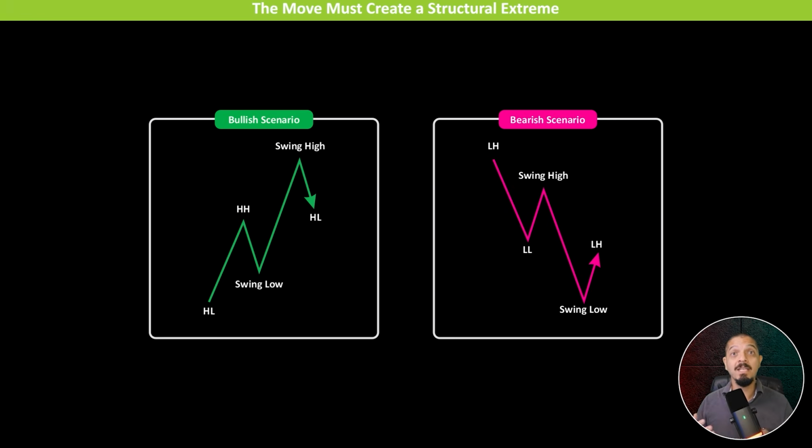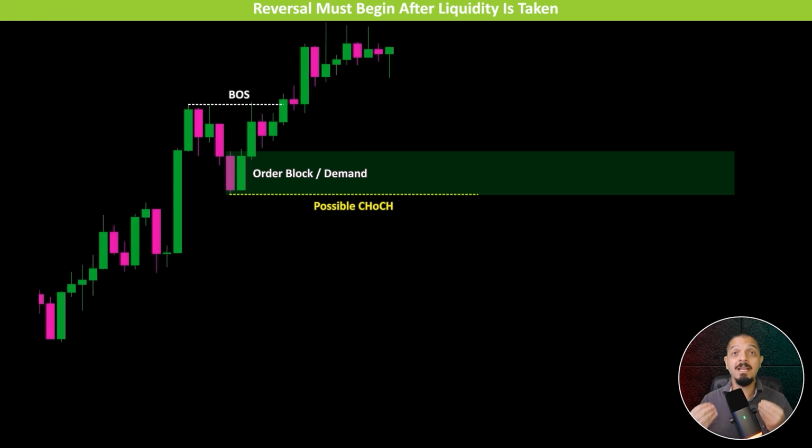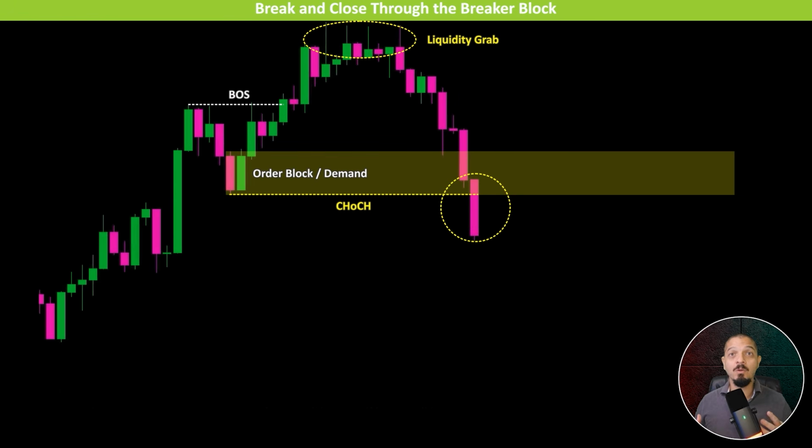The second rule states that in a bullish scenario, the sharp movement should create a higher high, and in a bearish scenario, it should create a lower low. This helps filter out isolated candle spikes and avoids relying on manipulated or emotionally driven moves before a market structure shift forms. The third rule highlights that once buy-side or sell-side liquidity has been taken out, the price must begin to reverse its direction.